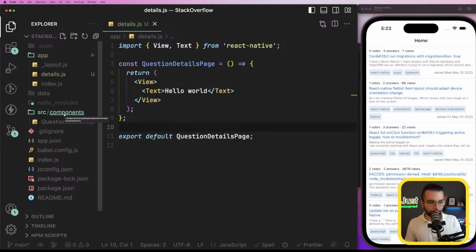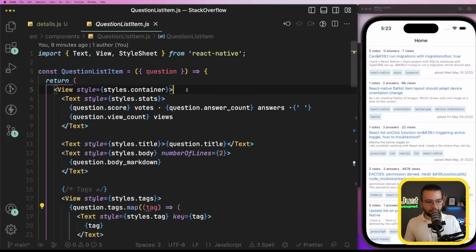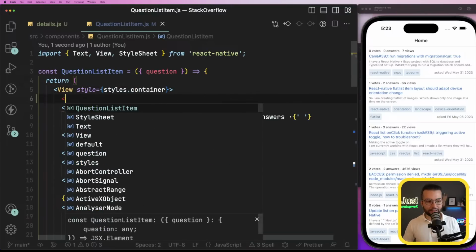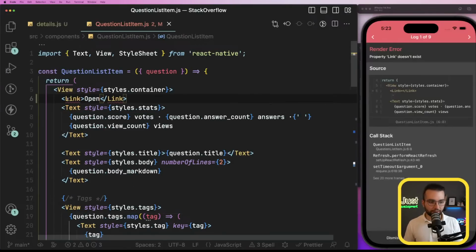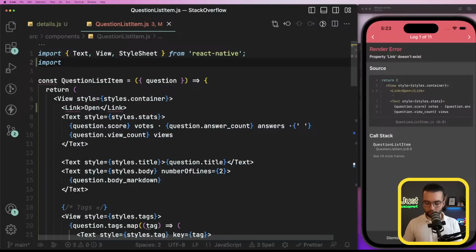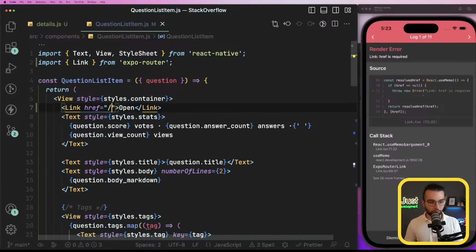For example, if I open the question list item, as the first component inside our view, let's add a new link, open, that will navigate. Let's import this link from Expo Router, and use href to /details.